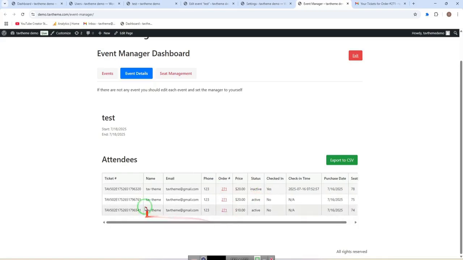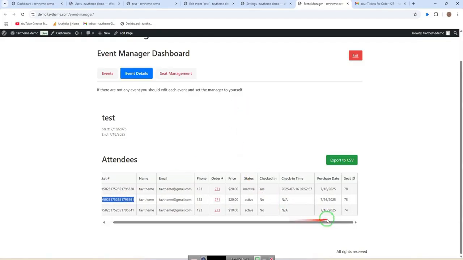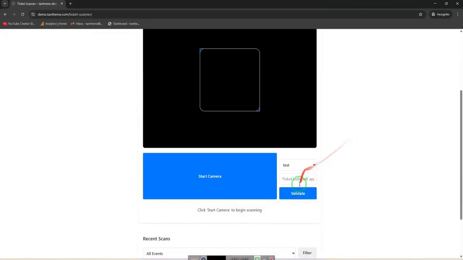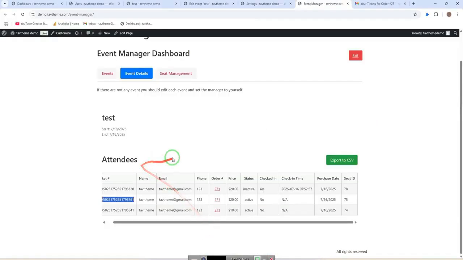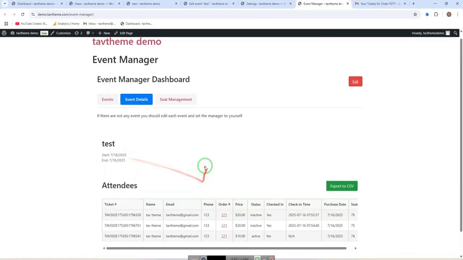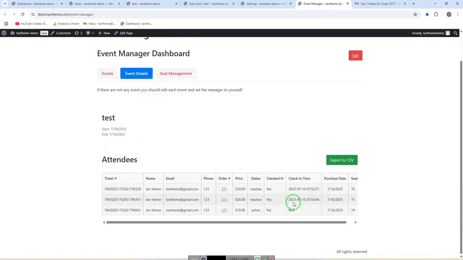This was also one of the sections that we definitely needed to talk about, and here you can very easily validate your tickets, scan them, and make sure who has entered and is sitting in which seats. For example, I come and scan this ticket again. If I hit validate again, this ticket will also be added here, and all I need to do is refresh once more. And as you can see, this ticket has also been added for this seat. It's that simple.